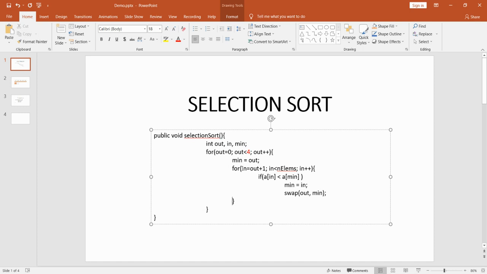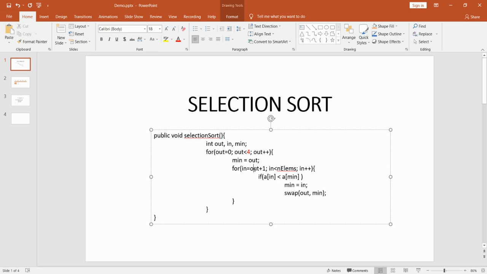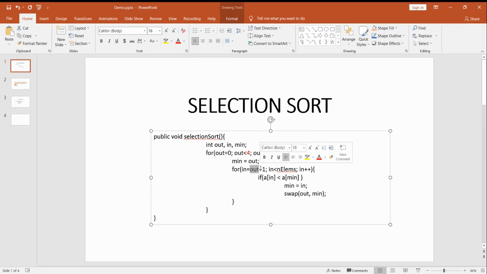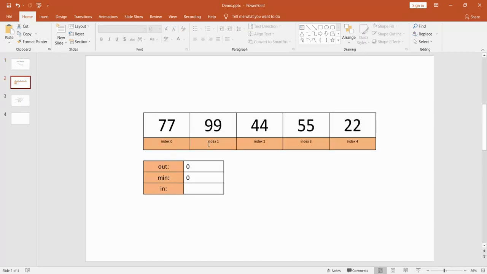With the inner loop, it uses the variable in, and that represents the inner loop, right? Based on its algorithm, you begin from out plus 1, where out is 0, meaning we will begin from index 1, right?